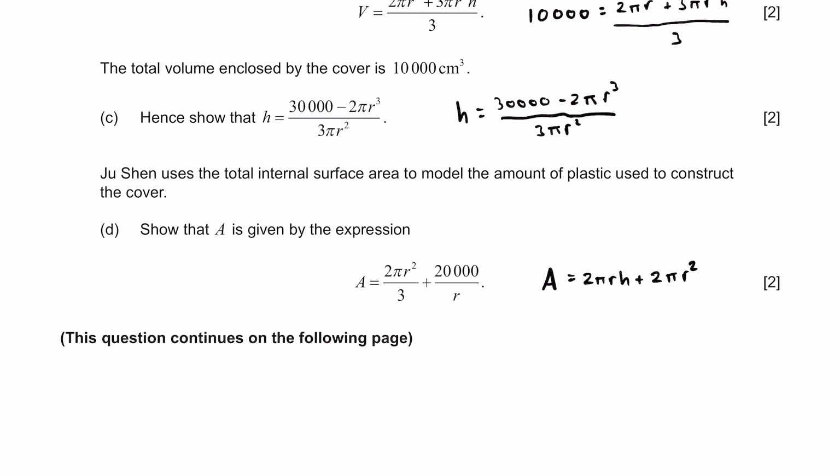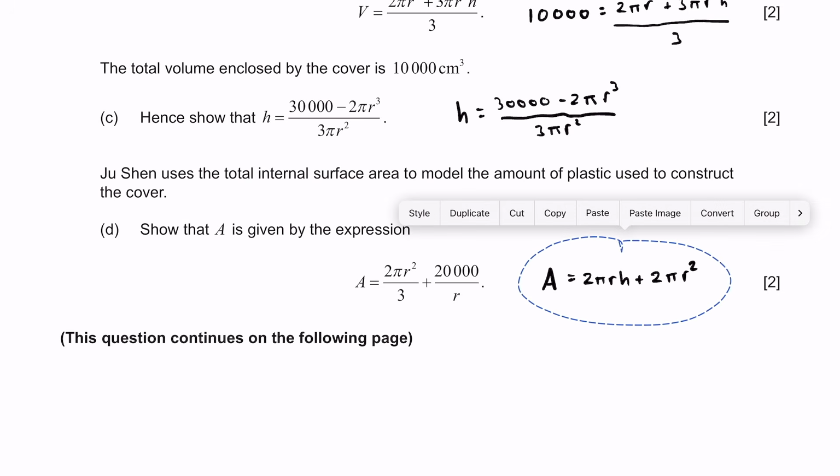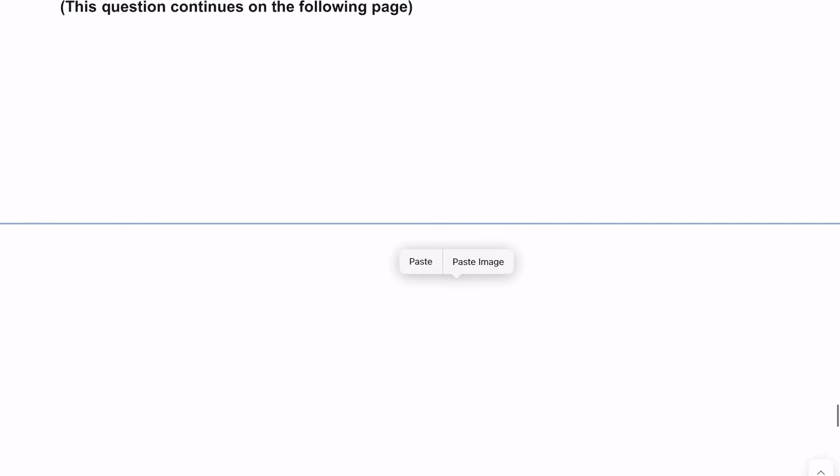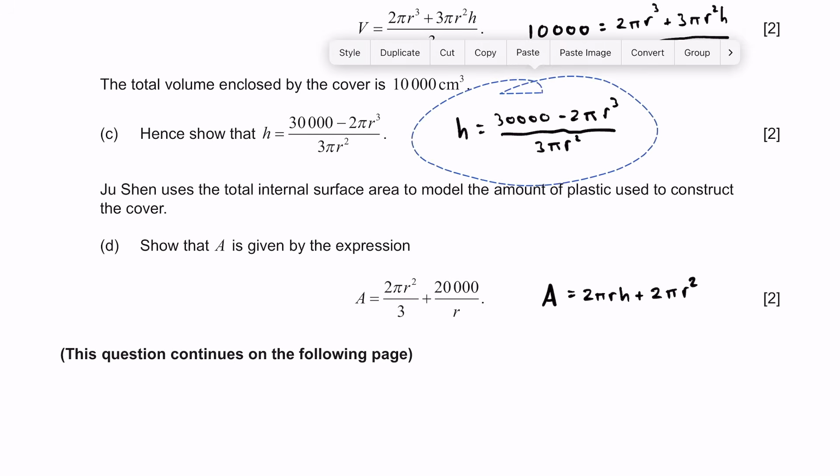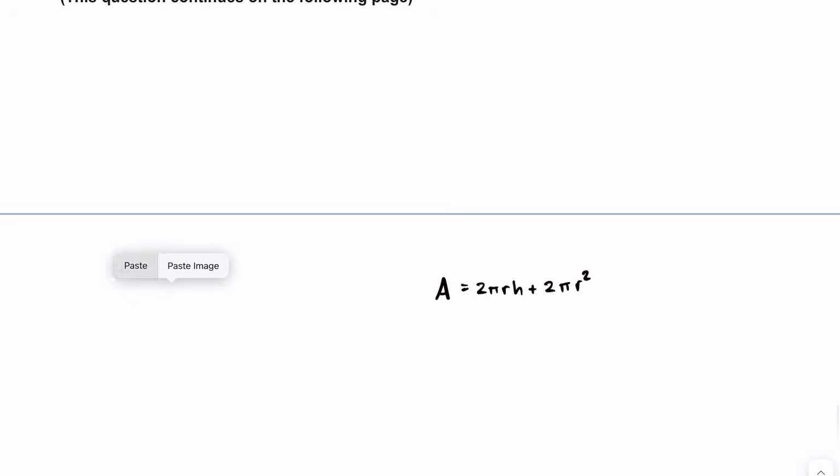So once again, here's surface area in terms of r and h. Here we have something where h is equal to a whole expression in terms of r. So if h is equal to all of this expression in terms of r, we should be able to just substitute into here, and now we'll have something just in terms of r. We'll manage to get rid of the h through substitution. All right, so this might be a little heavy in terms of algebra, but we're going to need to substitute and then simplify. So I'm going to actually get this onto another page and then try to work this out.